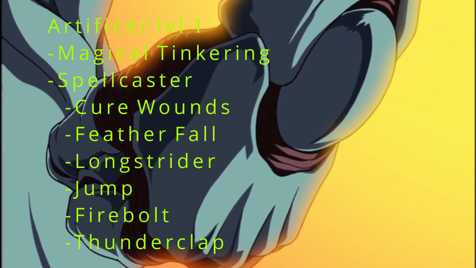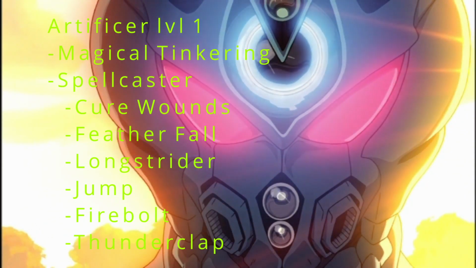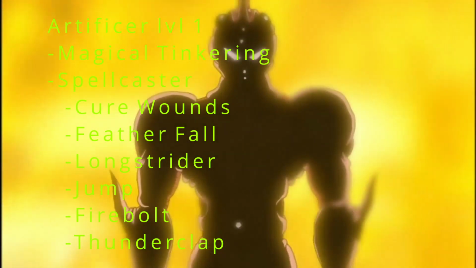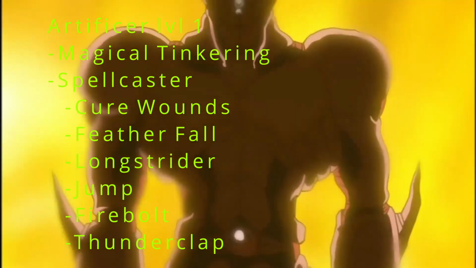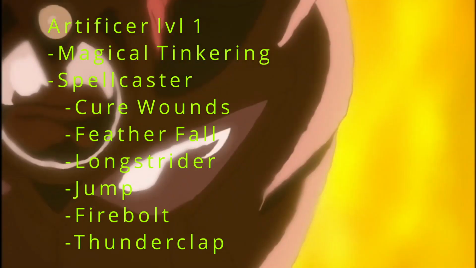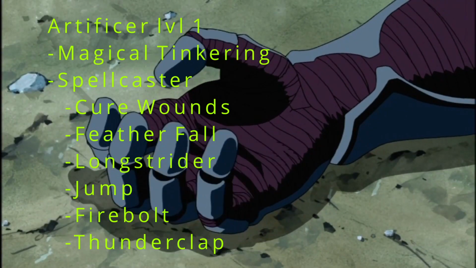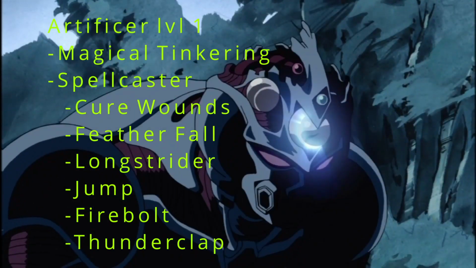This allows you to imbue a tiny object with a magical effect, such as shed light in a 5-foot radius, emit a noise, and more. It's not important. What is important is you are a spellcaster. Cure Wounds lets you heal 1d8 plus your intelligence modifier. Feather Fall stops all fall damage on up to 5 creatures. Longstrider increases your movement speed by 10 feet for up to 1 hour. Jump triples your jump distance.